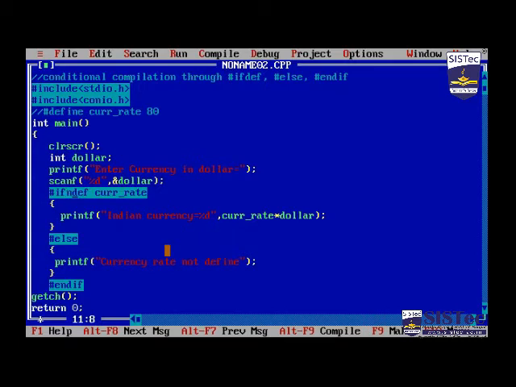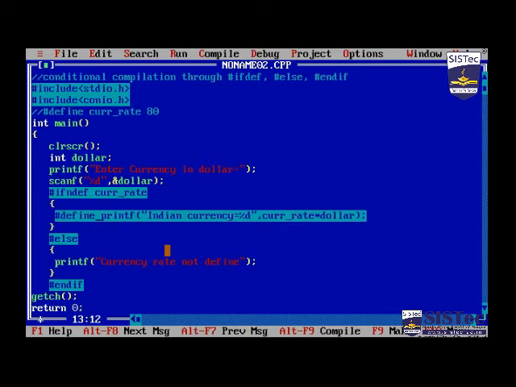Now I'm checking on the basis of #ifndef, that means if not defined currency rate. If this condition is true, if the value of this macro is not defined, we can define the value of this macro called currency rate as, just for example, 80.